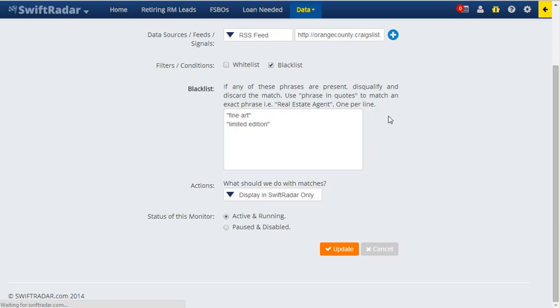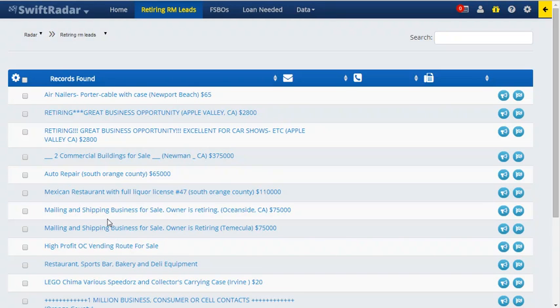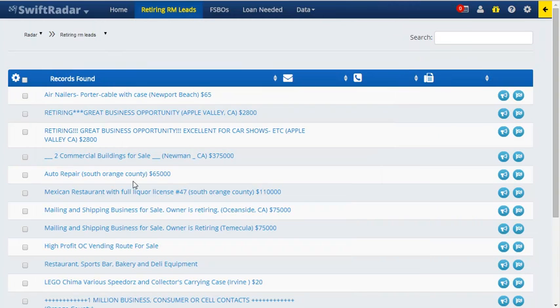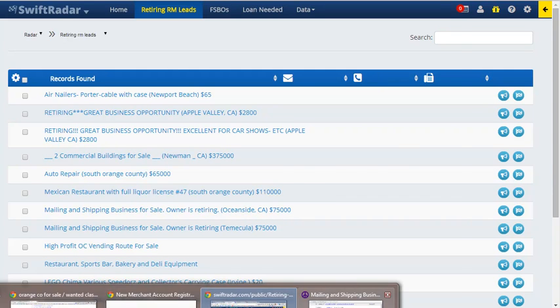Anyway, if you go back here to the retiring page, you'll see there's lots of people retiring, right? This guy, the owner's retiring. So this might be something where you could contact them and say, hey, I've got a different source of financing. I don't know if you're just doing this to get the money, but if you want to keep it, you could keep your staff in place. There are a bunch of businesses for sale more than anything. But in some cases, some of these people might want to keep it, and they simply need the capital, right? And so you could provide them a reverse mortgage and let them keep the business. And these are going to pop up over here, right?